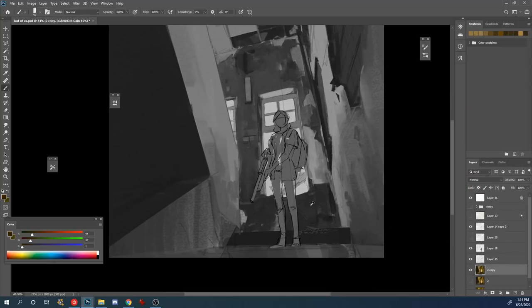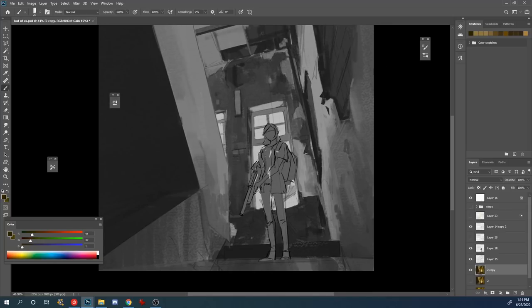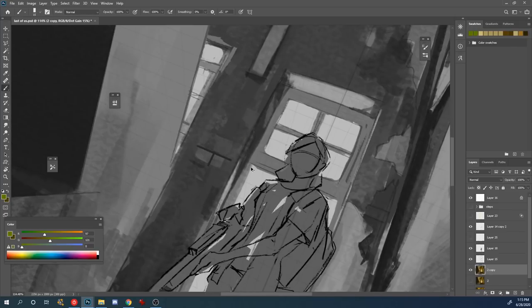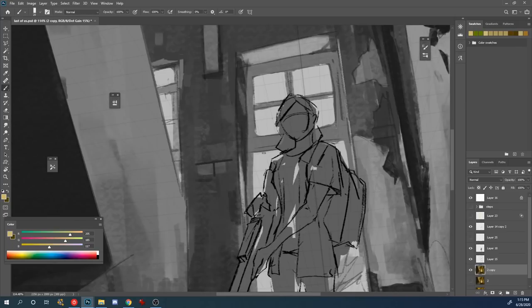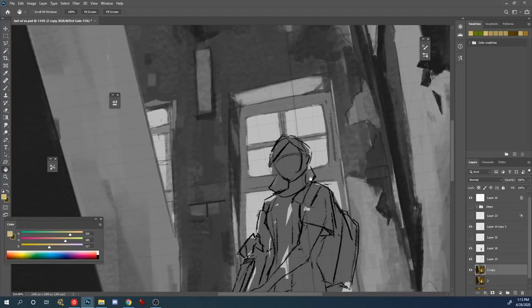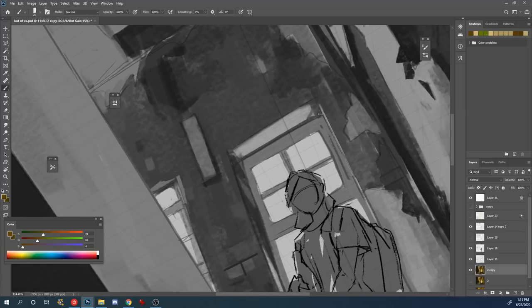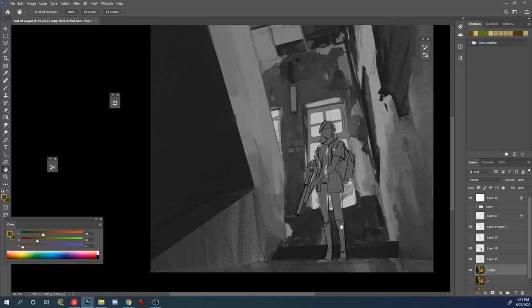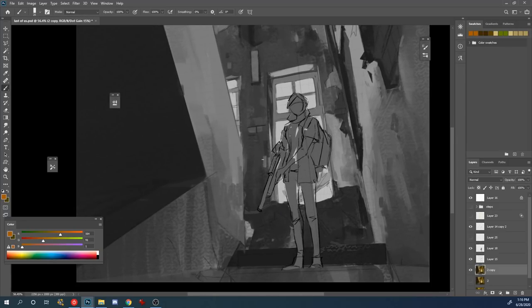So as I was working on it, I started feeling a bit overwhelmed by all the colors and textures, and because the image is so close, it gets much harder, I feel like, whenever you do an illustration. So what I did was I really needed to focus on just getting the values to read right. And there's this awesome setup in Photoshop, I'm going to show it in a moment, where you can paint the colors even though it's black and white. So let's jump in to see how that gets done.